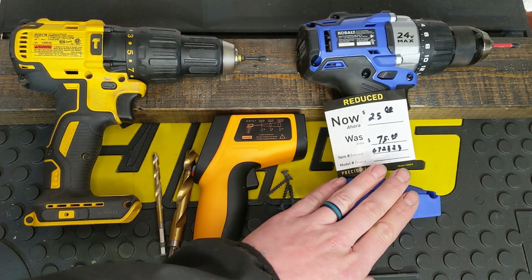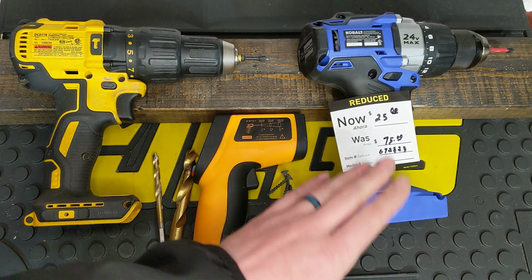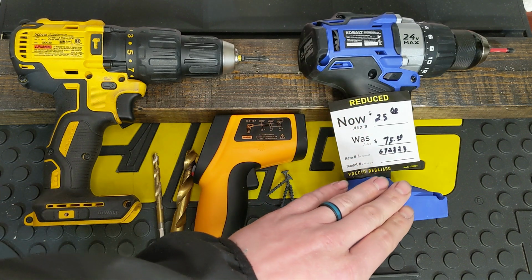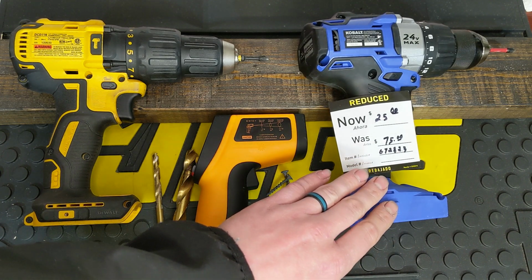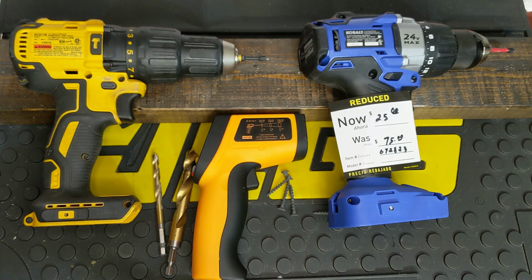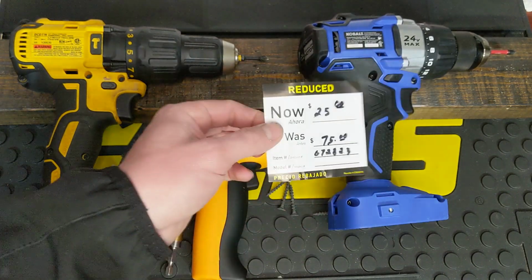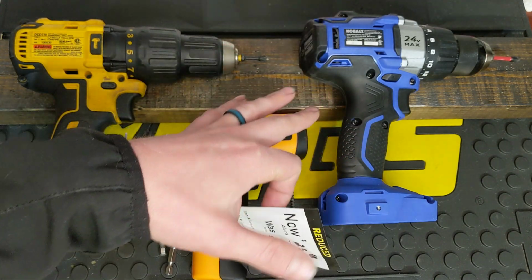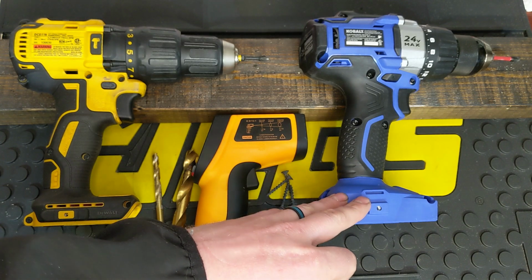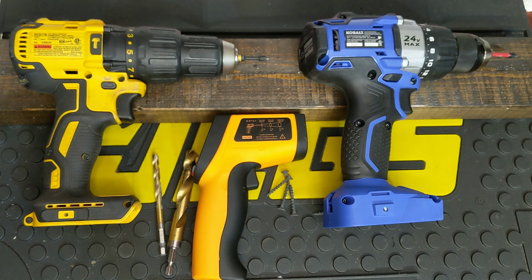was $100. And then this is originally part of one of those holiday kits as well, or kits in general, that run around $100 as well. But the kit was disassembled and they were selling parts of that kit individually, so I actually picked this drill up for $25. And if you haven't seen my video on this, just kind of basically the first look and some information on it and how I got it for $25, go ahead and check that video out. It was posted probably right before this video.